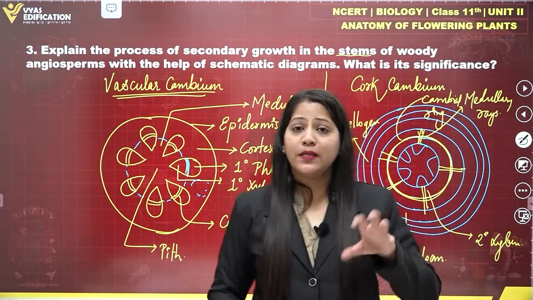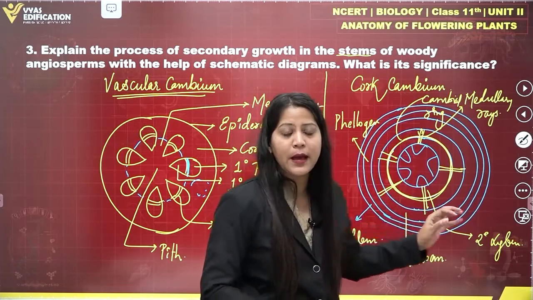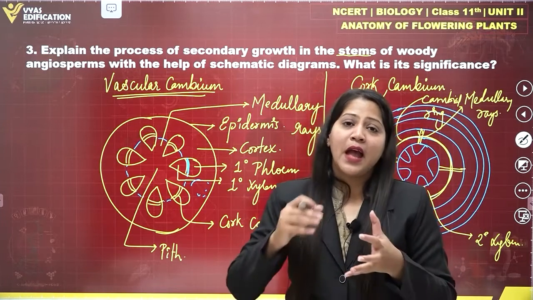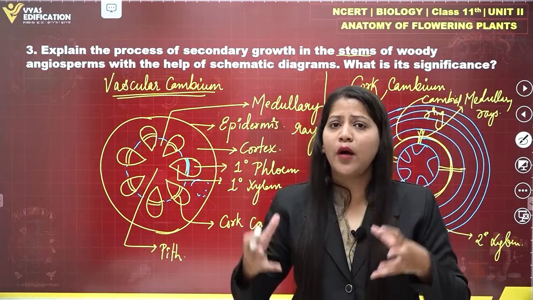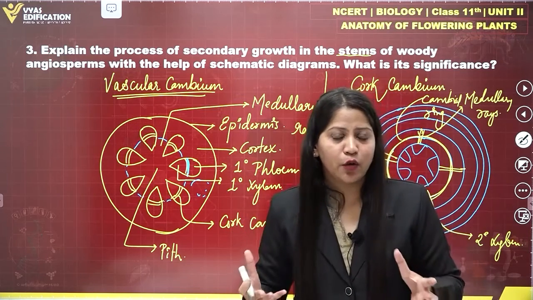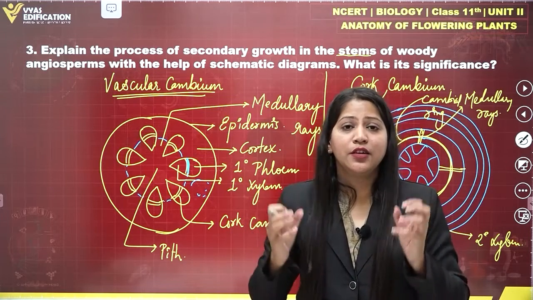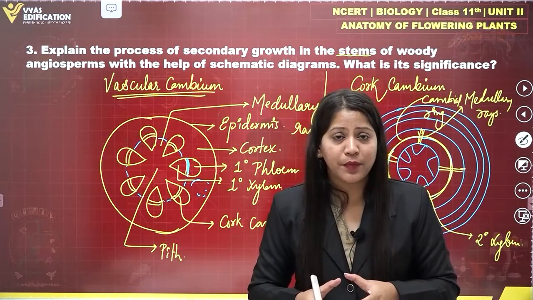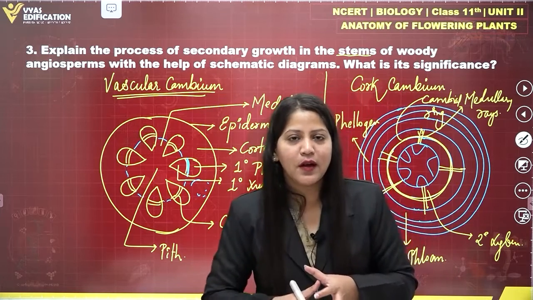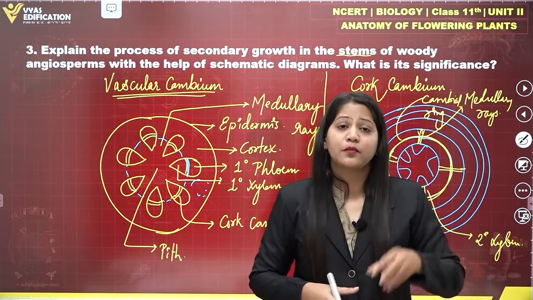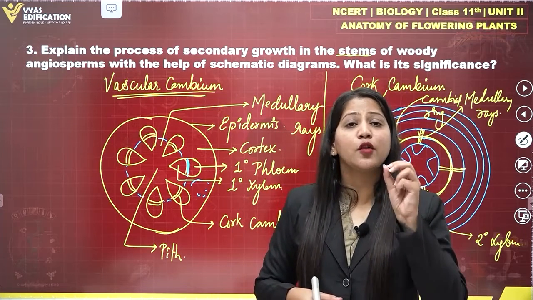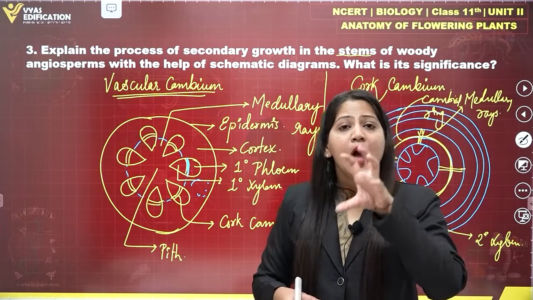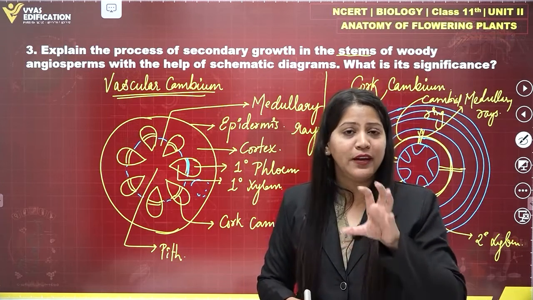Now if we talk about the another type, that is Cork Cambium, then we know that Cork Cambium produces secondary growth tissues, and all these tissues are known as periderm. The tissues formed from the Cork Cambium which is helpful in the secondary growth are collectively called as periderm. Now this Cork Cambium is also known as phellogen, is produced secondarily from the epidermal cells of living tissue.